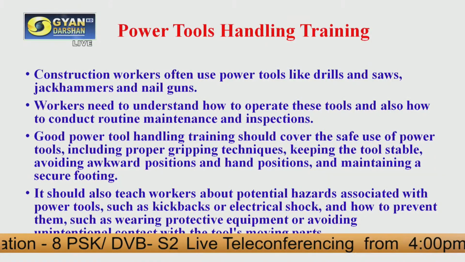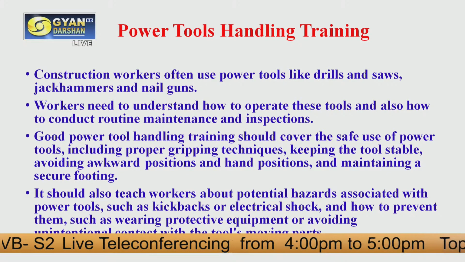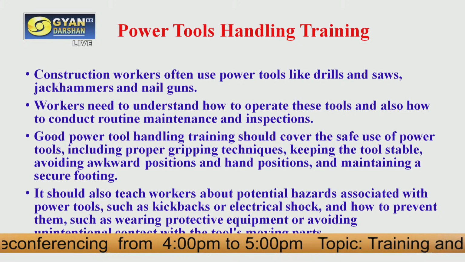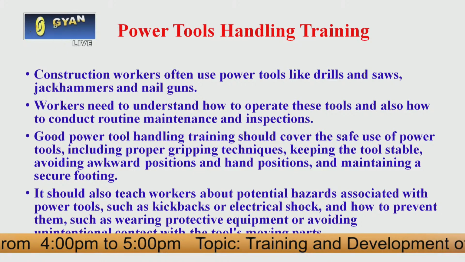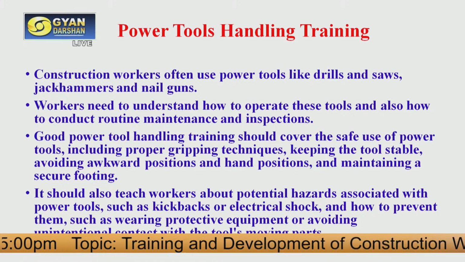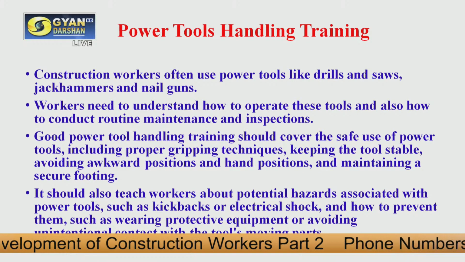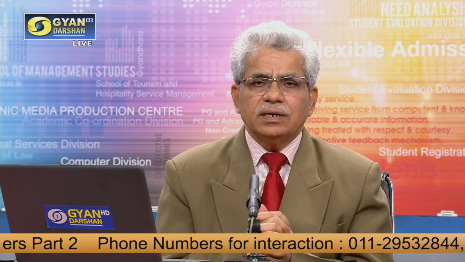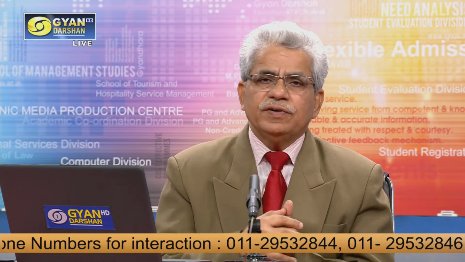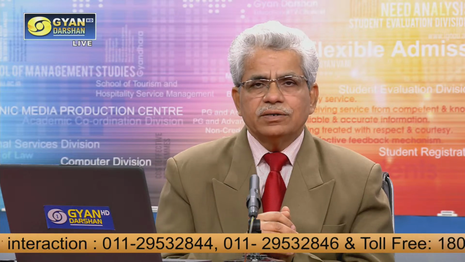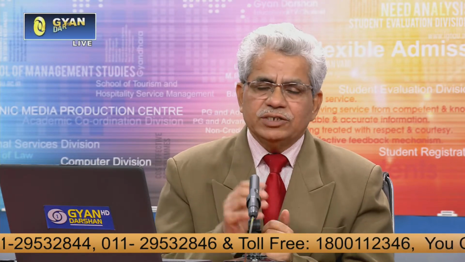Then these workers also require training for power tools handling, because it is clear from the name that power tools are a different type. One type is used manually. When some accident occurs while using these manual tools, the nature of the accident is such that there is no casualty or big injury.